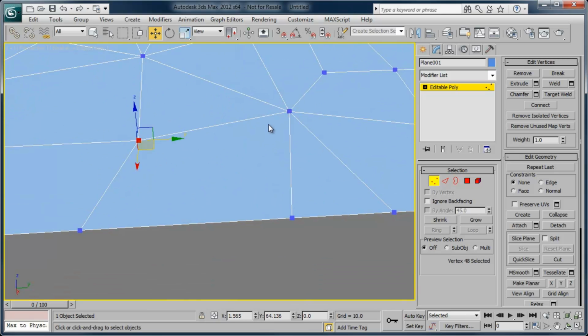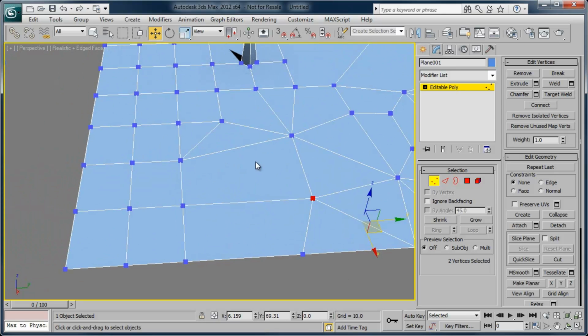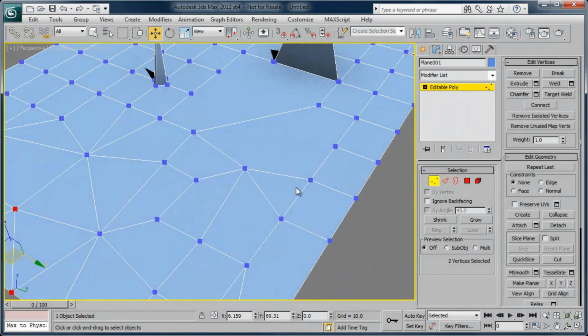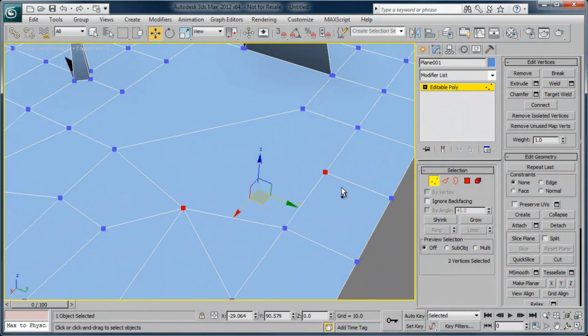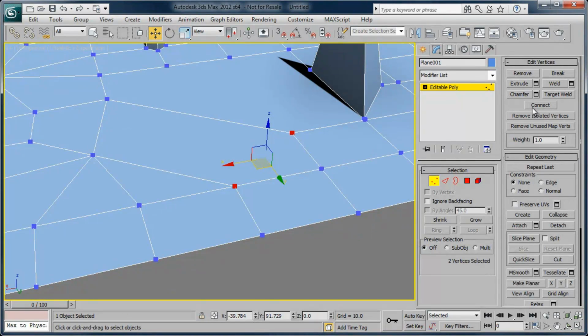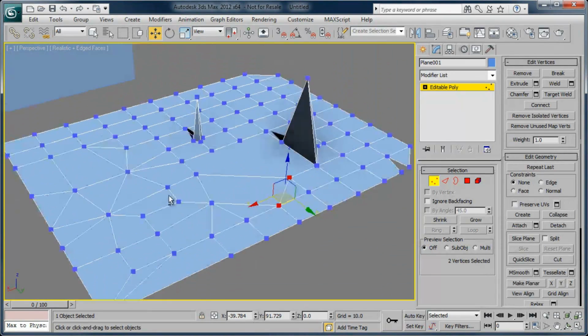But if you had a polygon, which is a four-sided piece of geometry, you could connect the two vertices together by an edge. This is really useful for ensuring that your topology is corrected and that you have four or three-sided polygons. We'll talk a little bit more about that later. But for now, this is essentially all the connect tool does, bridging that gap with an additional edge.